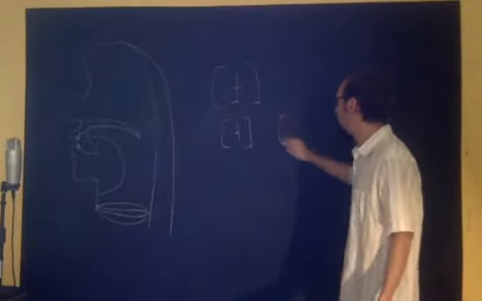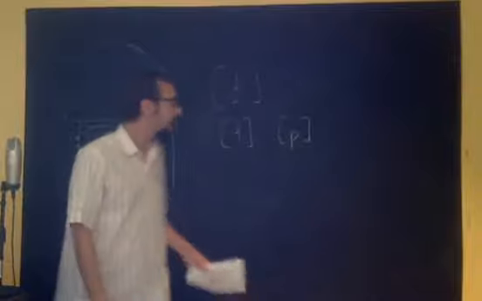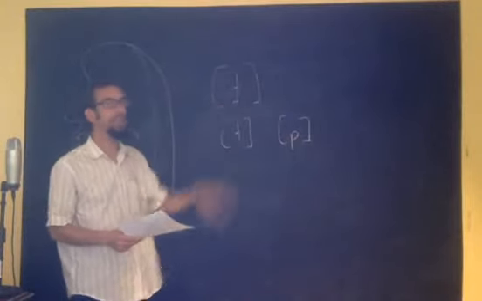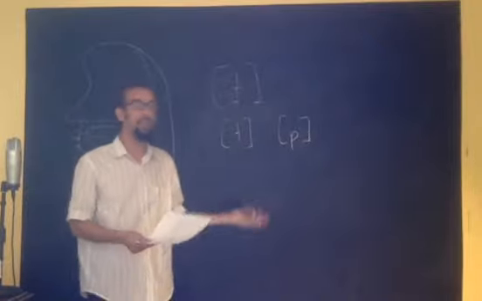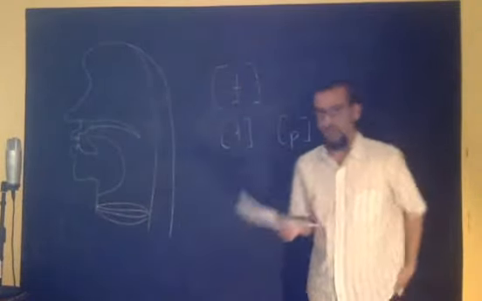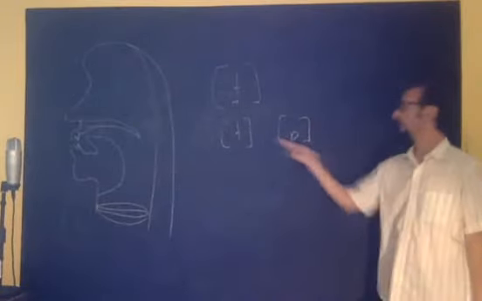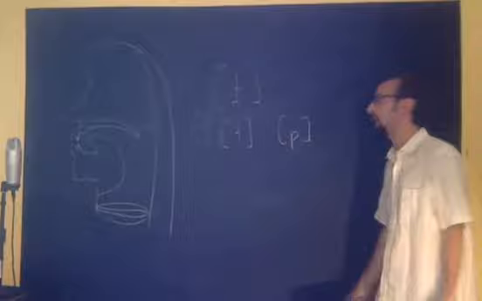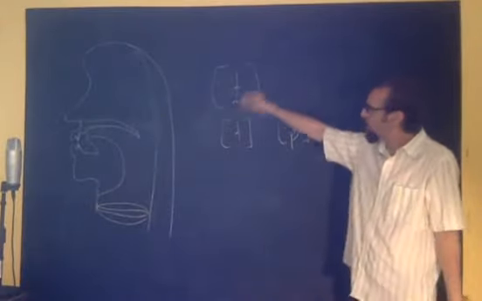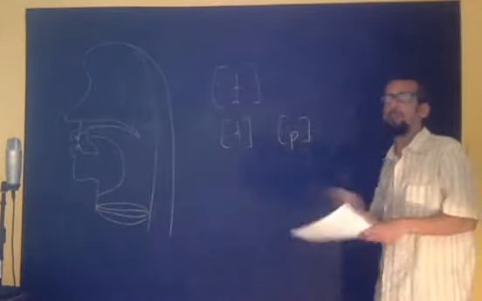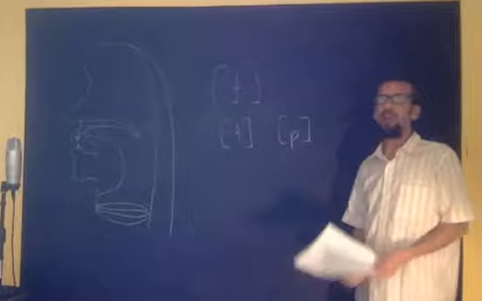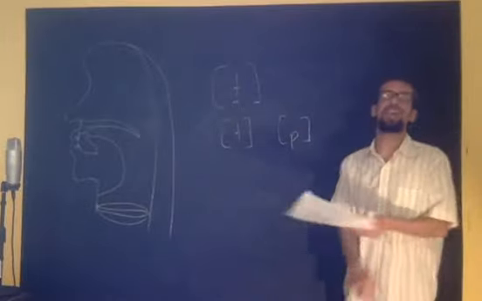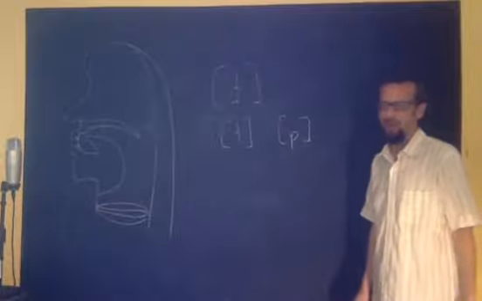We generally have different characters for major categories. For instance, this would be a coronal stop while this one would be a labial stop. And then we can make tiny adjustments to language-specific details, like dental versus alveolar, using these kinds of diacritics, or the loops that come down off the bottoms of characters, or something like that. So, the theory that's already embedded in the fact that we're using the IPA is that we tend to get some discrete categories of consonants and vowels across languages that resemble each other within some margin of error. And we can represent small language-specific differences using a few additional notational devices. But we basically have clusters of categorical sounds that appear in language after language, and that can be distinguished within a language.